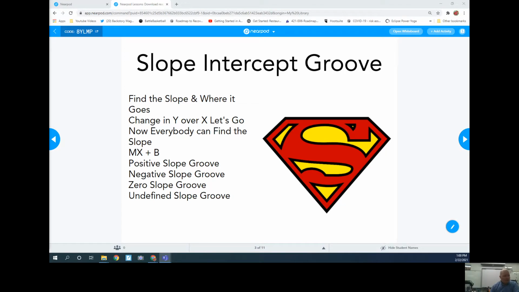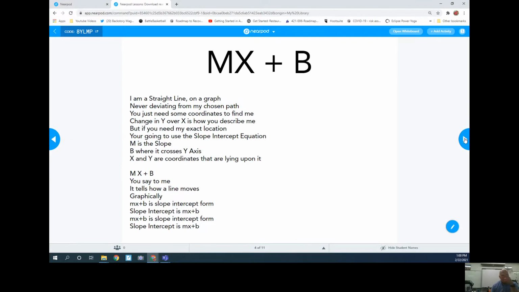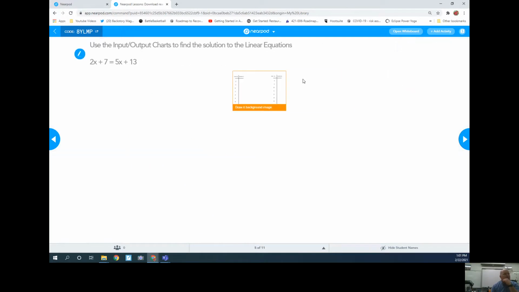Again, you can do it. It goes to the Soldier Boy Crank That song if you wanted to practice it. We also will be learning a new song with you guys on Thursday. Actually, you guys get 2 new songs on Thursday. The MX plus B song, like I said, which we'll just save and give to you guys on Thursday for the first time. So you can skip past that.